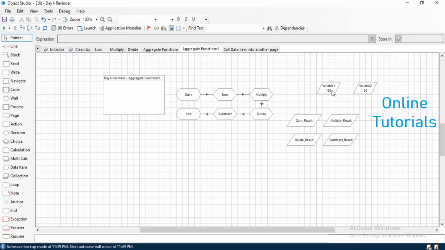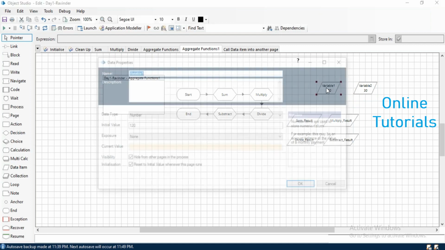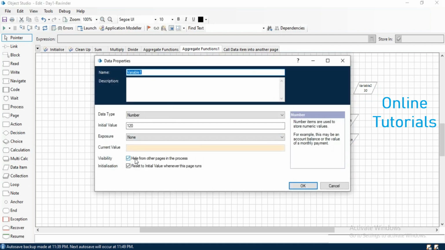But if you want to use those variables in other pages, you have to change the visibility of these data items. How? Just click on this variable and here you will be able to see the visibility. As of now, it is checked: hide from the other pages in this process. Because this box is checked, you will not be able to use this variable outside of this page. I want to use it in the other pages also.